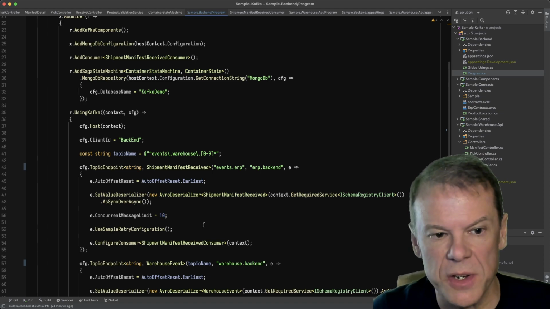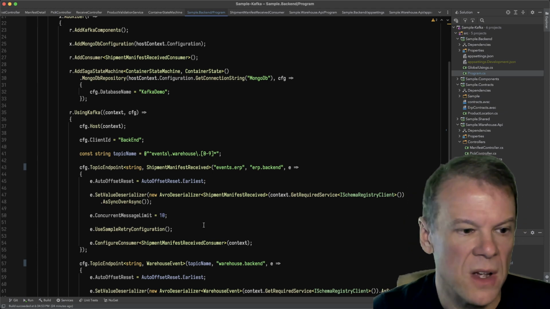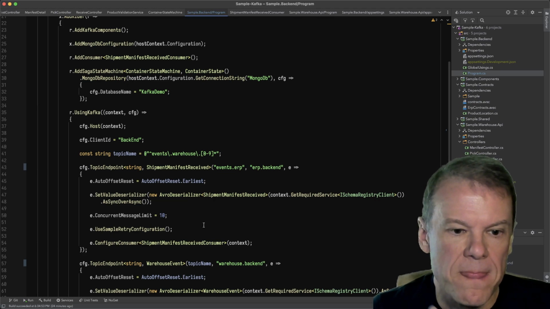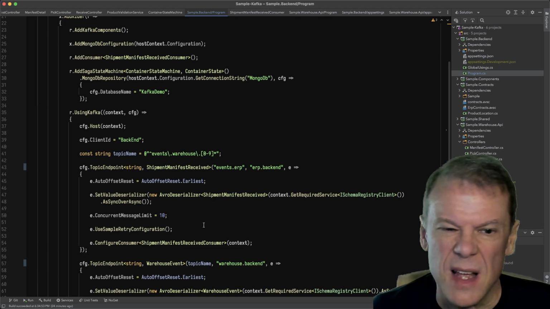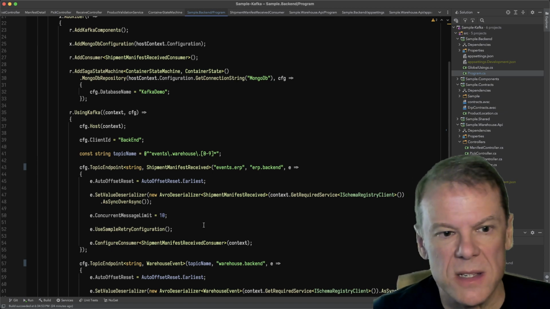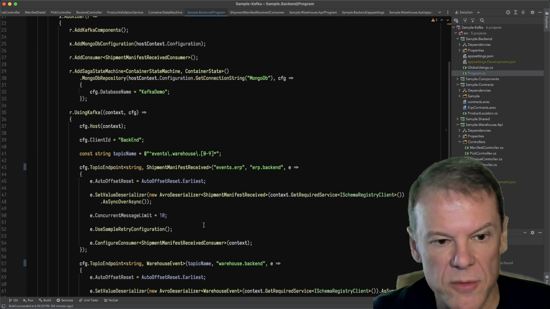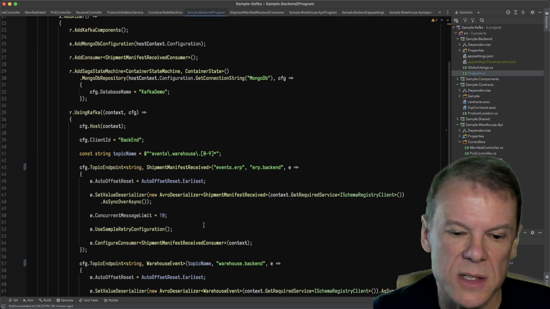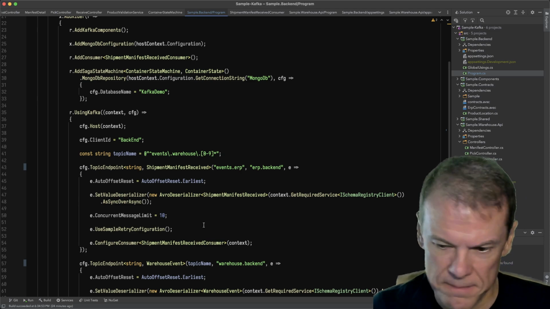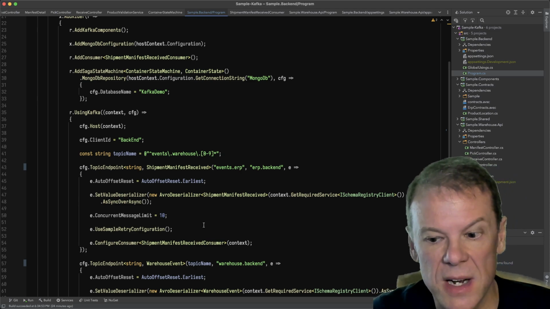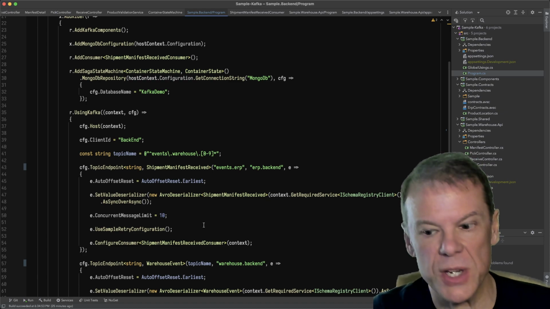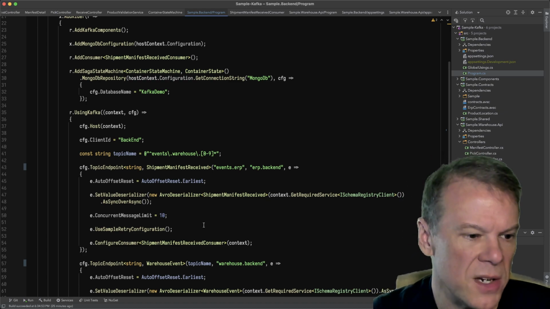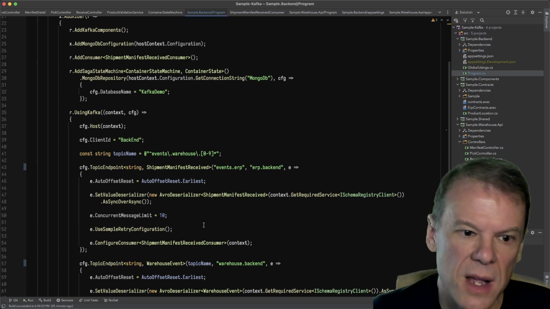There are a lot of options you can use to dial up the speed, dial up the throughput, and set your serializers. A lot of flexibility, a lot of stuff I'm not going to cover because it's all IntelliSense-able and it's extensions of what's in the Confluent client. But we've put together a lot of sensible defaults here. And like I said, with this approach you can get a ton of throughput based on partition and topic counts of your application.